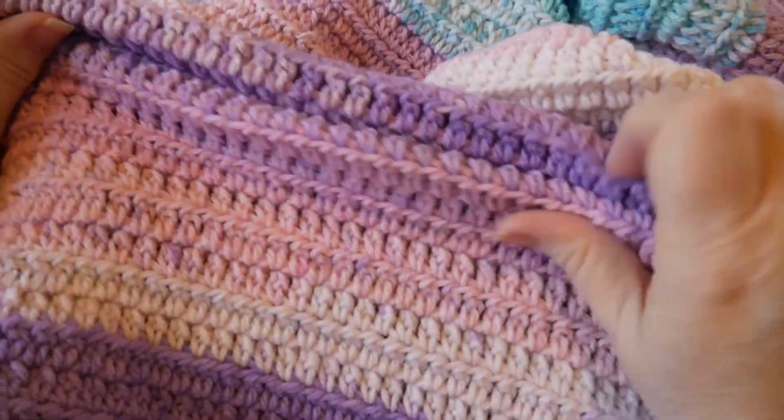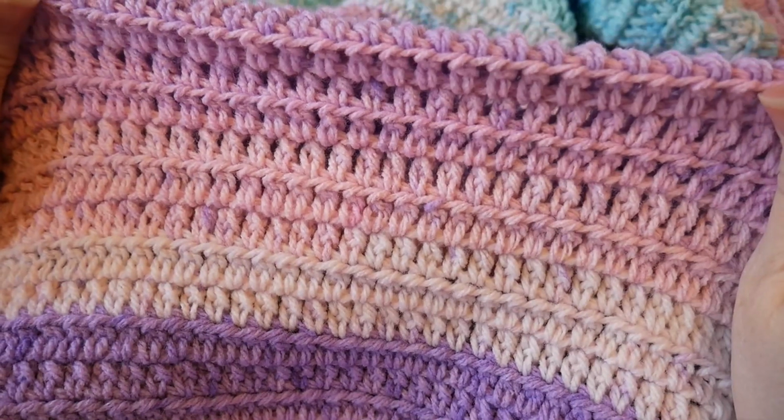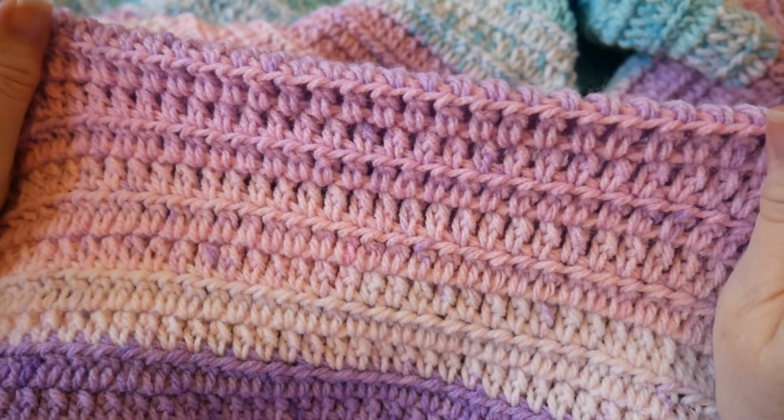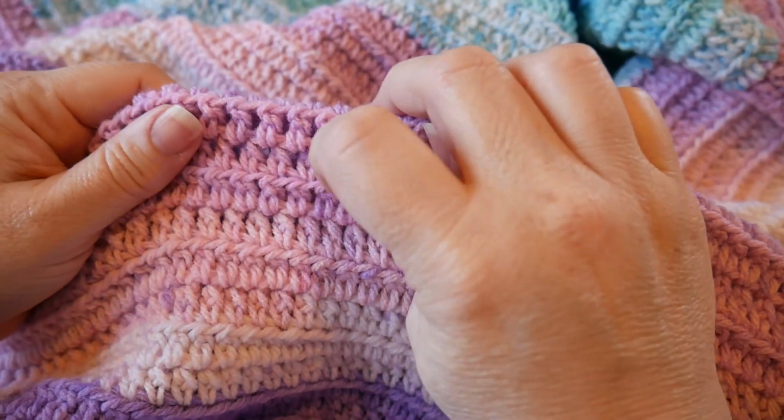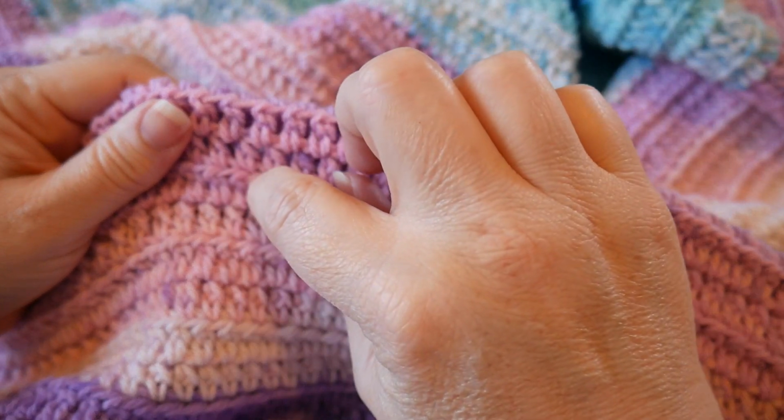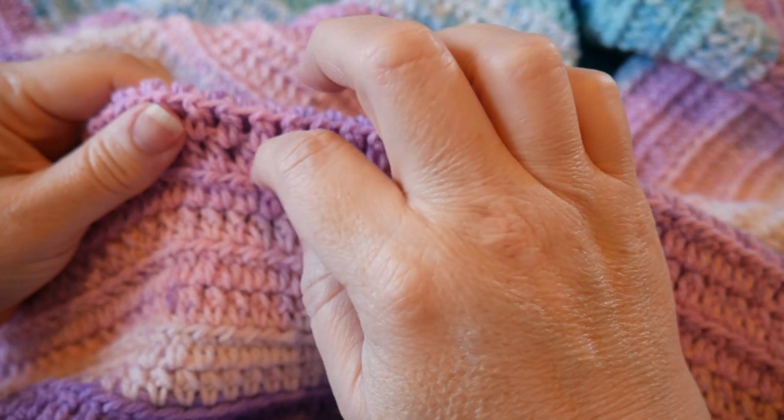So there we go. Look at all that prettiness. You love it. So you know when you do a half double crochet, you actually wind up with 3 loops that you can work into when you go to the next row. You'll have a loop in the front, a loop on the top, and kind of a loop on the back.